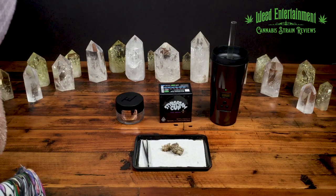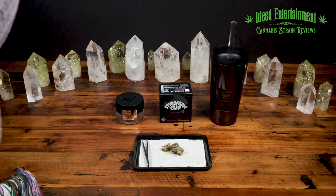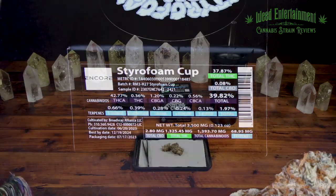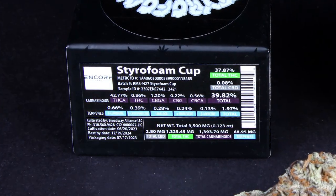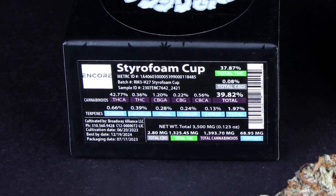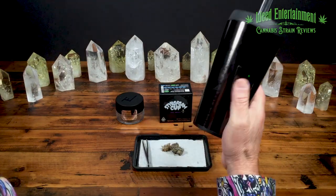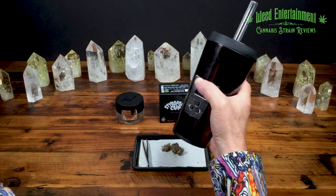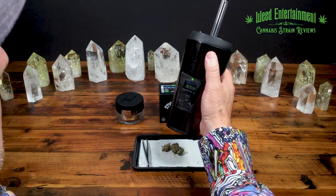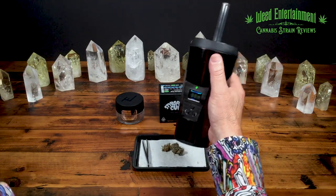They are involved with Dr. Dina, also known as Dr. 420 — she is the person they made the Weeds TV show about, and she has great flowers and a great team around her. So let's check out Styrofoam Cup. This flower has 37.87% THC — it seems like every flower is in the 30s right now, which is just crazy. What can you tell from that? Not much. So let's check it out. Here we go: Styrofoam by Team Elite Genetics in a Vapor Cup at the low temperature of 330°F.